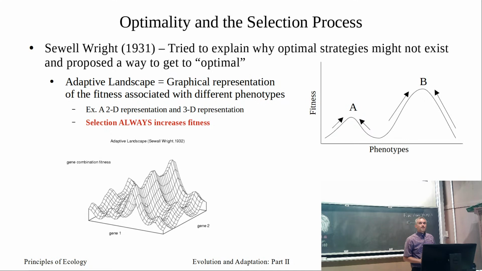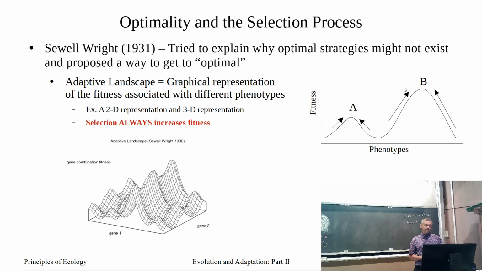Now, selection is always going to increase fitness. So if we have a population with an average phenotype right here, selection is always going to increase it. Now you could say, well, if all individuals are at this phenotype, how does it go up? Well, remember, I just said the average phenotype value. Our population is going to be spread out, probably looking more like a bell curve. So you've got the average at this point, but you have some individuals with the larger phenotype. Selection is going to favor those individuals, and gradually our average phenotype value will increase up to the peak.